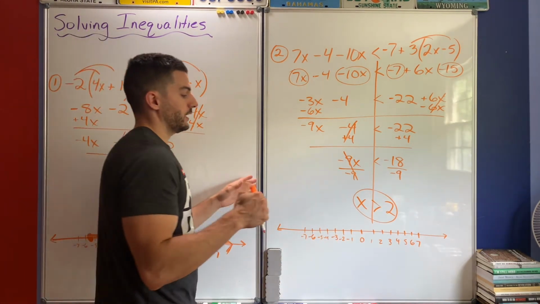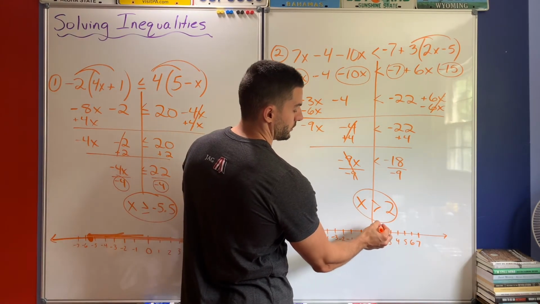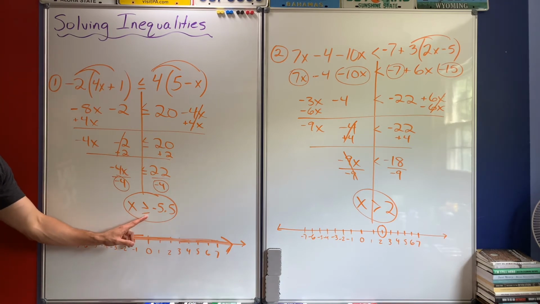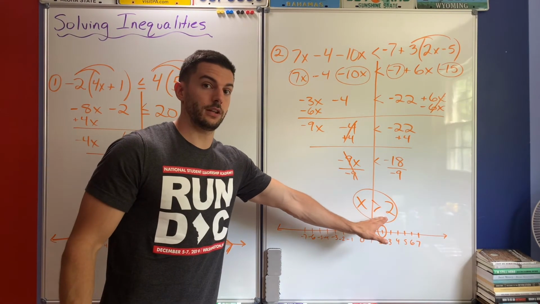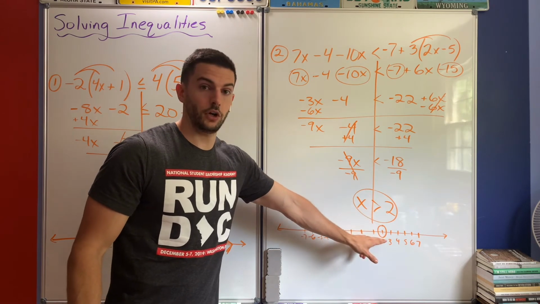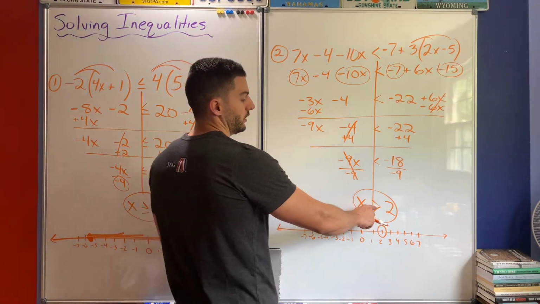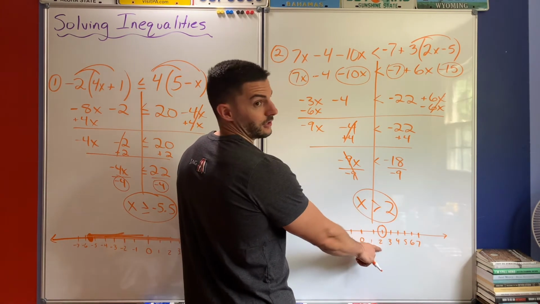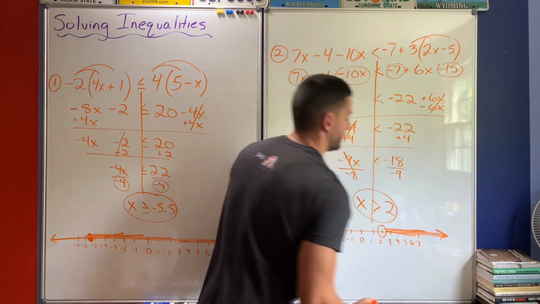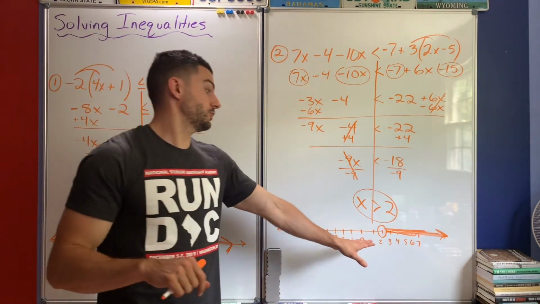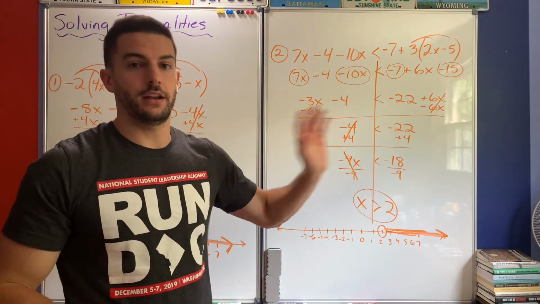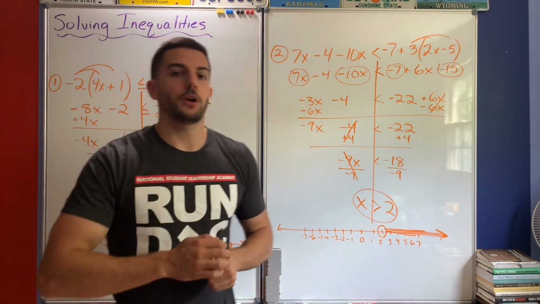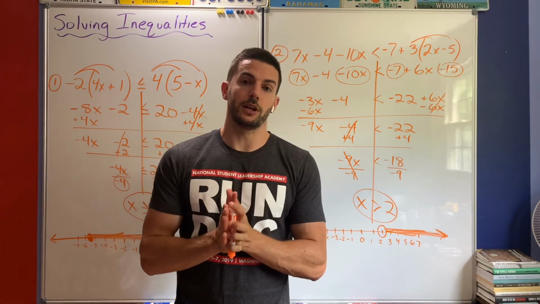So what does that mean? That means I draw on my number line an open circle, not a closed one like this, because it doesn't have that extra line underneath, right? This is just x is greater than 2, not greater than or equal to. So it's an open circle pointing to the right, okay? X is greater than 2, this arrow points to the right. And all the numbers that are greater than 2 are that way. So x could be not 2 exactly, but 3, 4, 5, 10, 100, a million, etc. Okay? So there's those, okay? And now I'm going to go into Desmos and show you how Desmos can be helpful with these too.